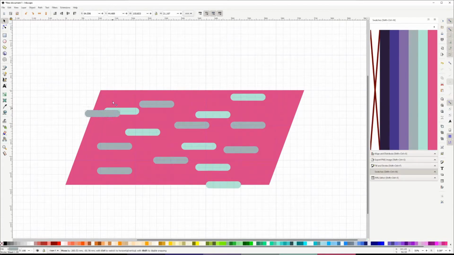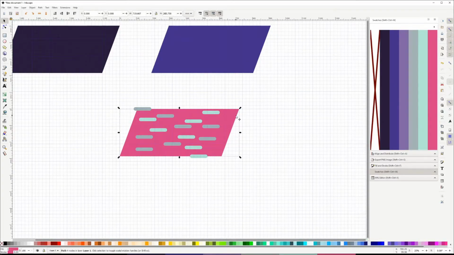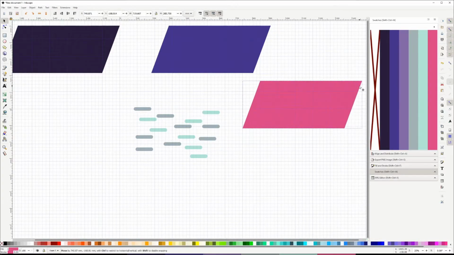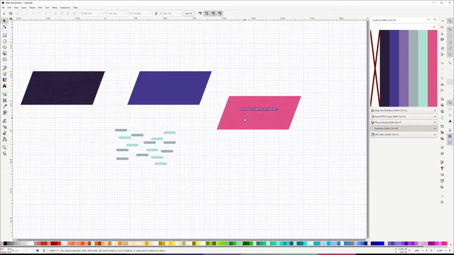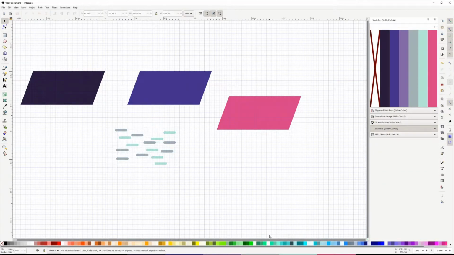It's okay too if you have some of them hanging off a little bit. Once you're satisfied with how many pill shapes you have, go ahead and take the red box, or whatever box you used, and move it out of your way. Now we're going to make sure that we export all 4 of these assets individually. The red box, the blue box, the purple box, and then the pills together.